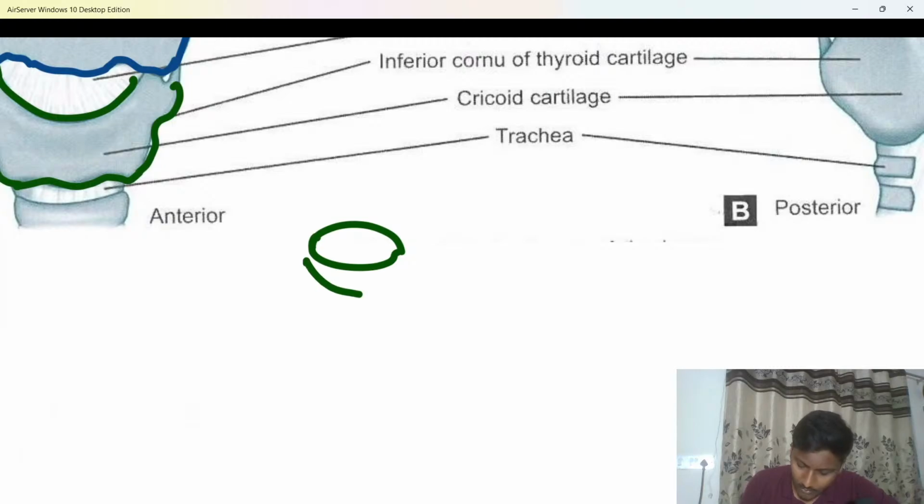For example, if I talk about the cricoid, it is something like this cartilage, beta, just like a ring. एक हिस्सा broad होता है, दूसरा हिस्सा narrow होता है. You can see a ring ना, one part of it is broad, the other part it is narrow, just like that. It is a ring-like cartilage. Okay, it is ring-like because there is empty space in between the cartilage, beta. There is empty space inside this cartilage. This is called as your cricoid cartilage.